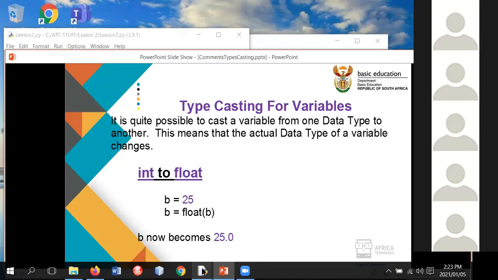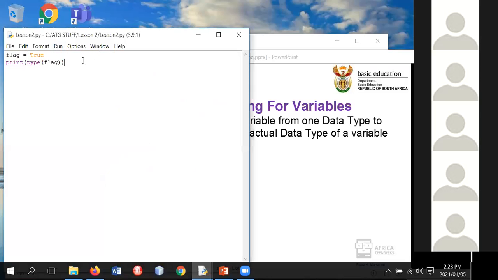Now, when you look at the different things that we can actually do with the different types of variables, let's just recap this, right? When we declare a variable and we assign a value to it, based on the type of data that is being stored in that variable, Python will determine what type of data that variable is going to be. That is important. Secondly, if I was using variables, my variables should be meaningful. Remember, a variable can only start with a letter or an underscore. It cannot start with a digit, but it can contain digits.